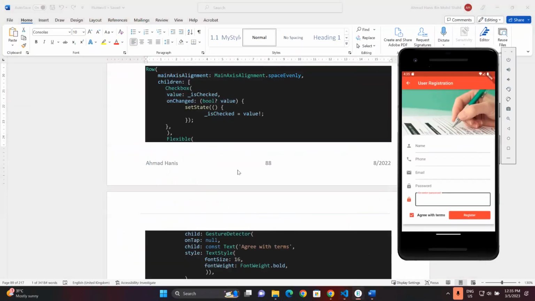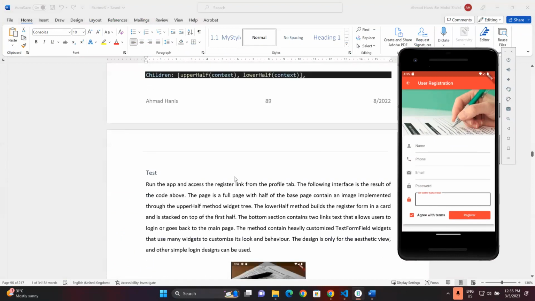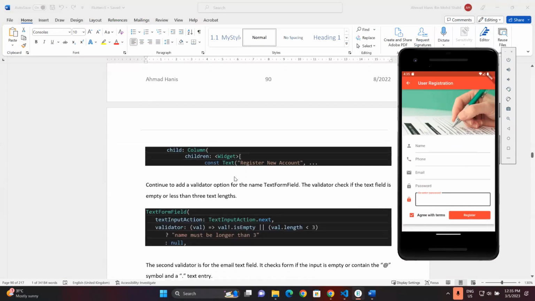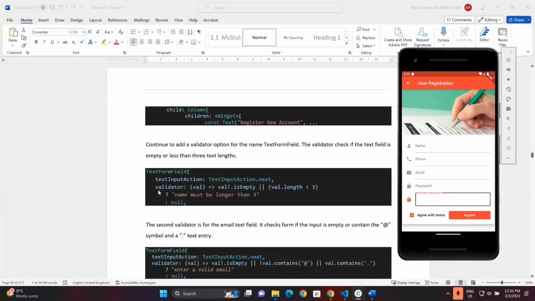Through my books here, I implemented what we call validation. If you use TextFormField, you have what we call a validator. So let me just take this validator to show you how the validation is implemented here.